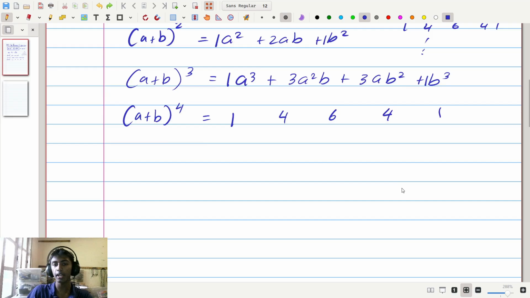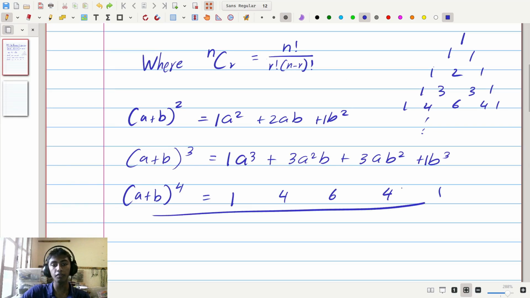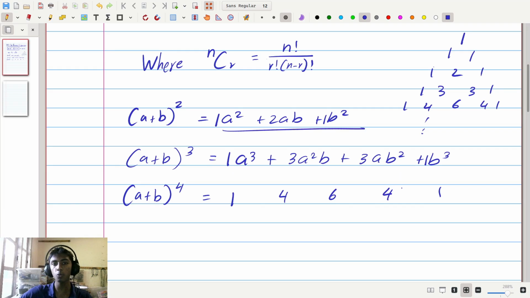Now, using that, we can see that if we consider all of the terms here, we are going to first have a power of a which is going to be 0 or n. In this case, as I've drawn for the above two patterns, we've started with a's power being the highest power. So let's start here with a's power being the highest power. In the first line, a's power is going to be equal to n, which is going to be equal to 4. So it's going to be a to the power of 4 times b to the power of n minus 4, which in this case is going to be 4 minus 4, which is 0.